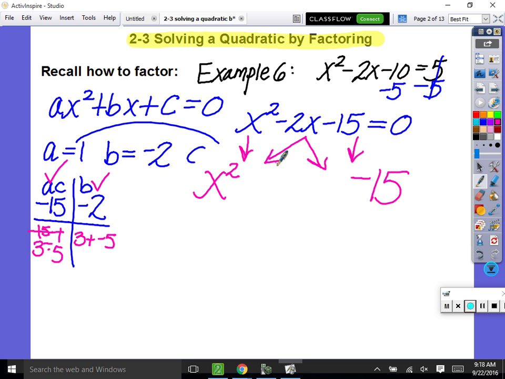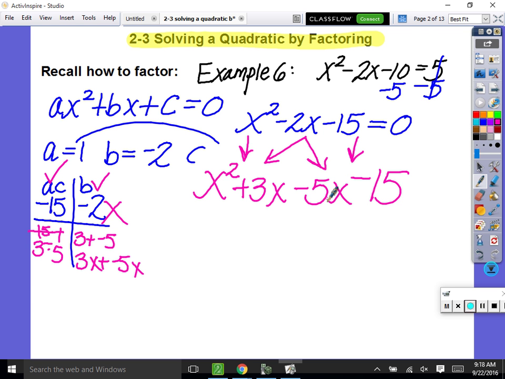We're rewriting negative 2x. Look right here. It was negative 2, but we're dealing with negative 2x. We're rewriting it as 3x plus negative 5x, or 3x minus 5x, right? Now, order doesn't matter. So we could either go negative 5x first and then put a 3x, or 3x then negative 5x. So I'm just going to go with positive 3x. Then we're subtracting 5x. And does everybody understand how we just rewrote negative 2x as positive 3x and negative 5x?